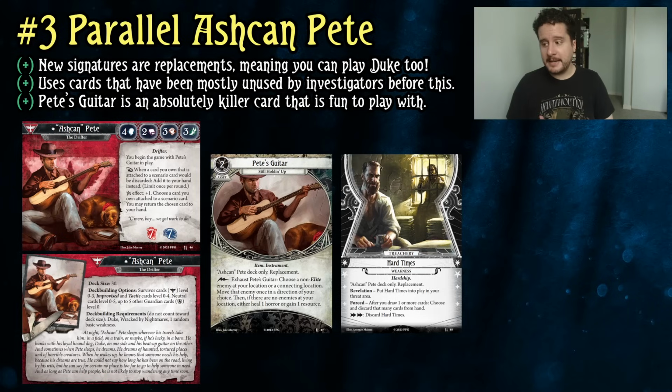A big positive, and probably the biggest positive for Parallel Ashcan Pete, is that he is going to be using a lot of cards that have mostly been unused by investigators before this. The cards that attach to scenario cards is a cool mechanic that never really had a home. And now with Parallel Ashcan Pete, there is a home, which makes him that much more of a reason to print this guy.